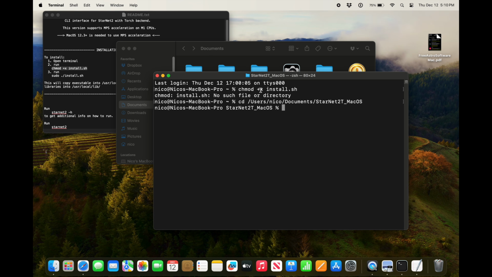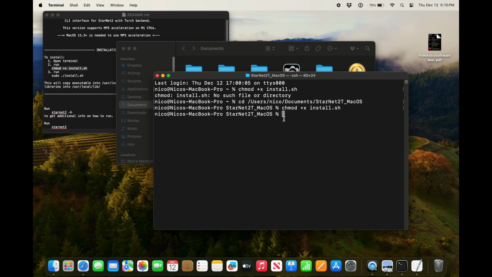So if we run this command again, just copy and paste it here, it will now work. Okay. And what this literally is saying is change the permissions on this folder so that the computer can execute it. That's what that plus X is.